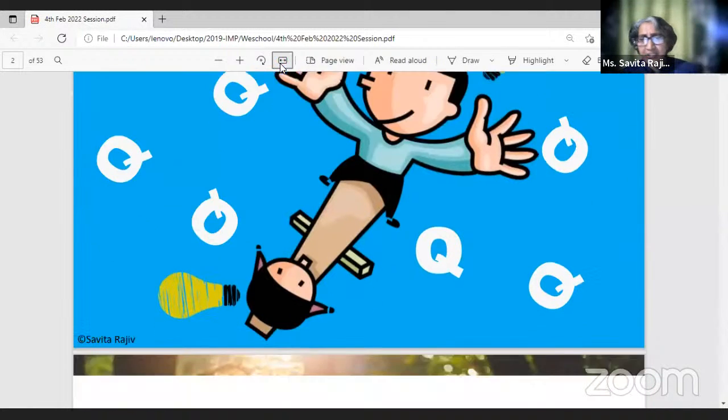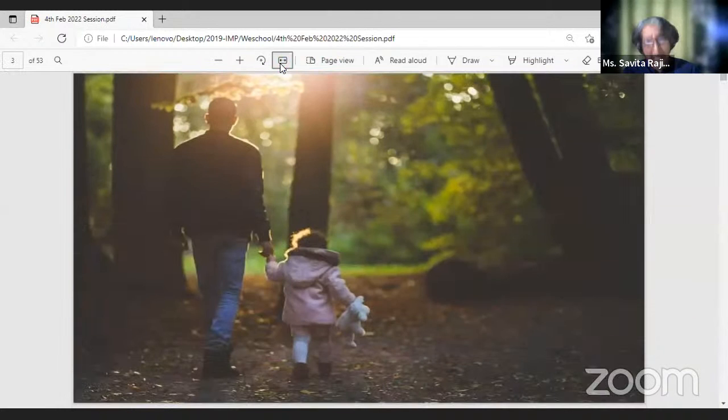Okay, so guys, let's start with, I'll roll the slide so that it is easy. Let's start with the story Into the Woods. This happened with a very little girl named Jenny. Jenny was around 4 or 5 years old, and she was going with her father, who is a scientist. His name is Edwin Land.